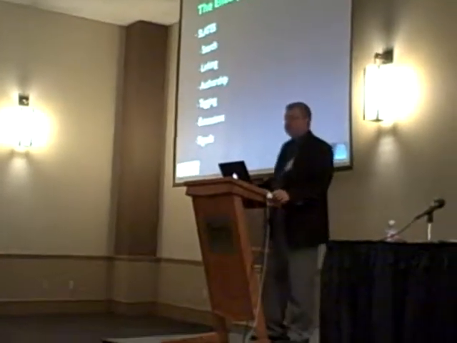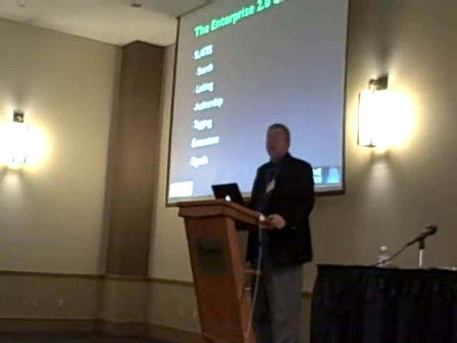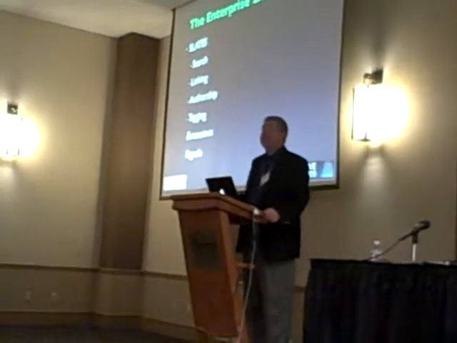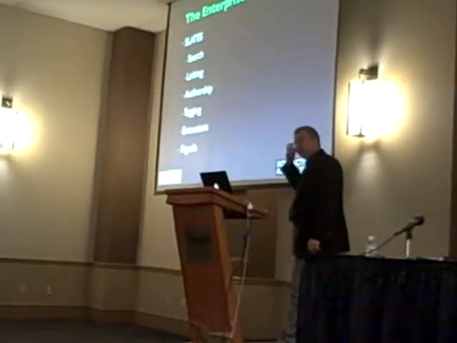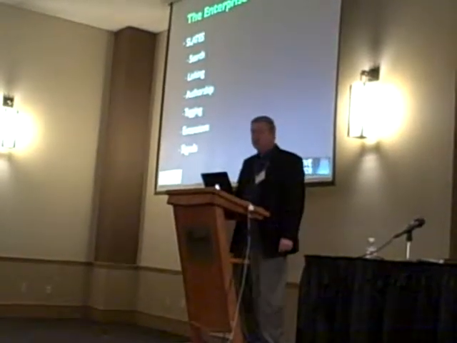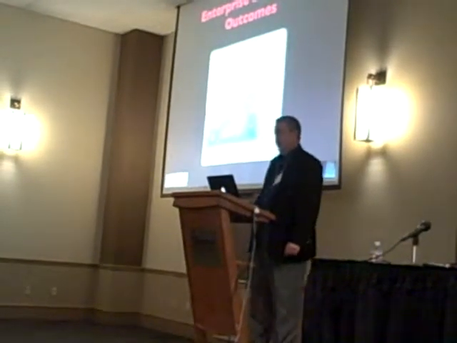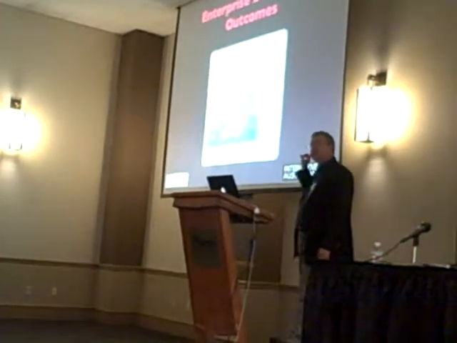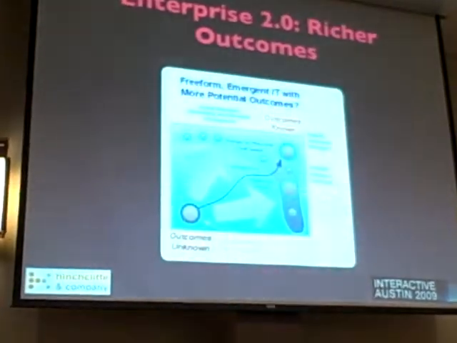Authorship, we now see this changing. Most people now have access to the tools that work. Up to a third of organizations globally, and it's actually higher here in North America now. And tagging, extension, and signals, which I encourage you to look up. They're very important to the Enterprise 2.0 story. So we're talking about richer outcomes. Social media in the enterprise, free from IT, gives you more potential downstream outcomes.